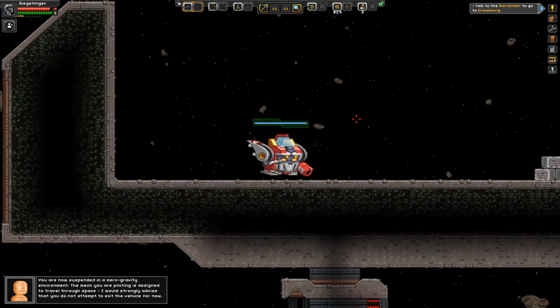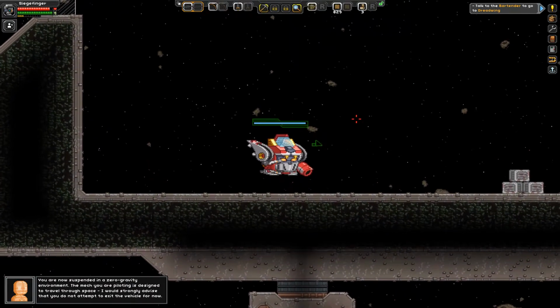You are now suspended in zero gravity environment. The mech you are piloting is designed to travel through space.